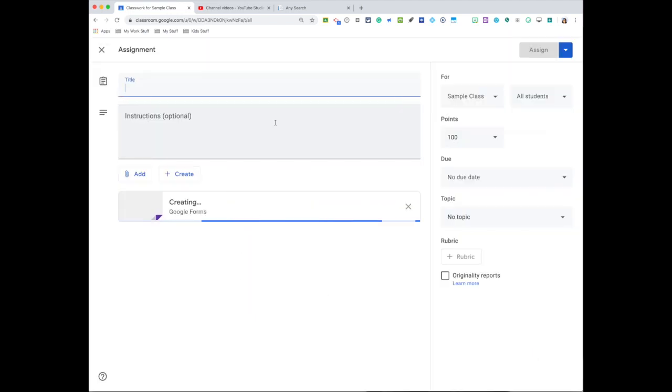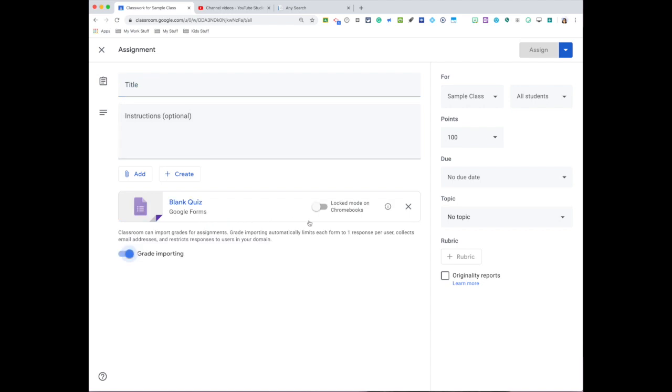So I'm going to click there. It's automatically creating a blank quiz for me because it knows that I want to make this an assessment. I'm going to title this, let's call this quiz on transformations, which is what I have.